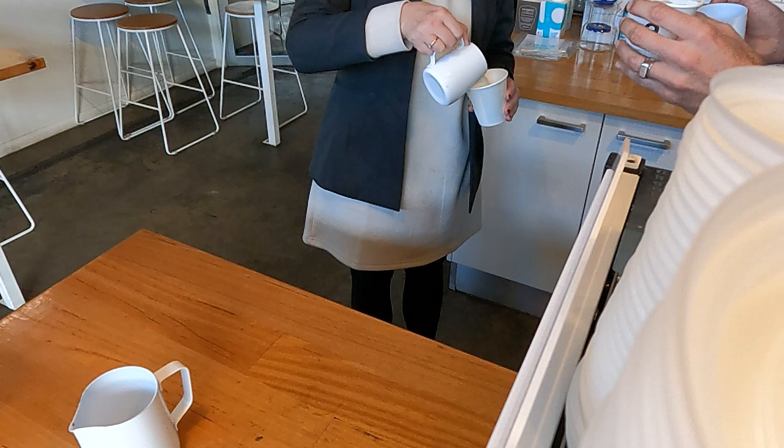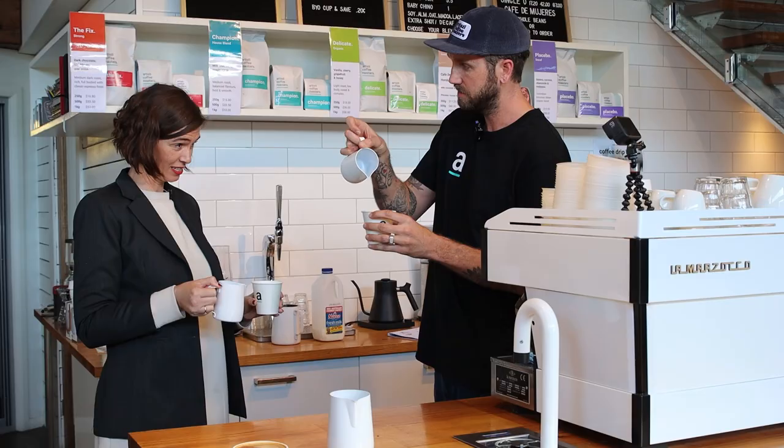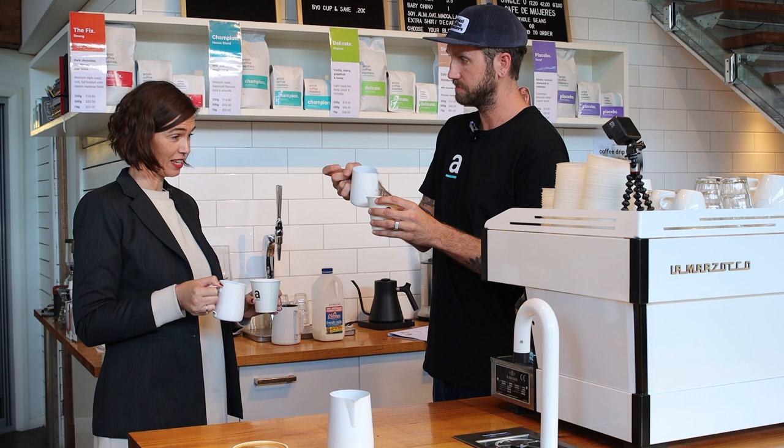And then, yep, drop in the middle. Drop in the middle and just stay there. Yep, you can give it a wiggle if you want. When your cup, like right now, is completely full, that is when you would now lift. Which means you're no longer drawing a pattern, because once you move away, the milk falls through.